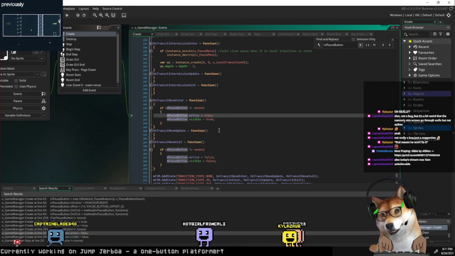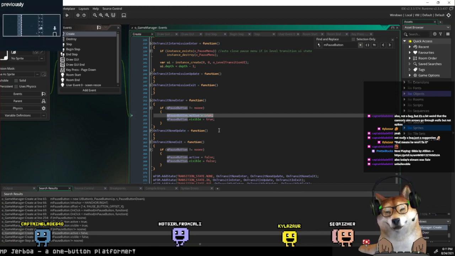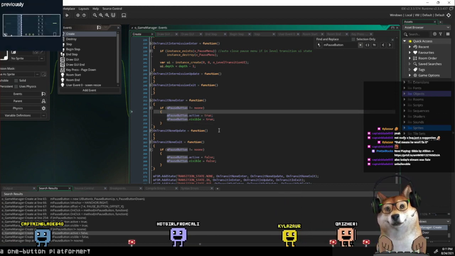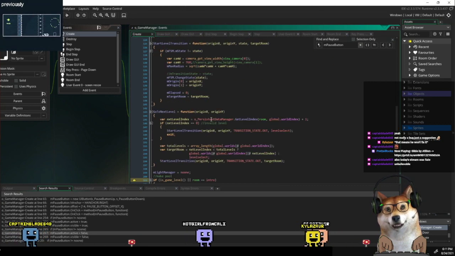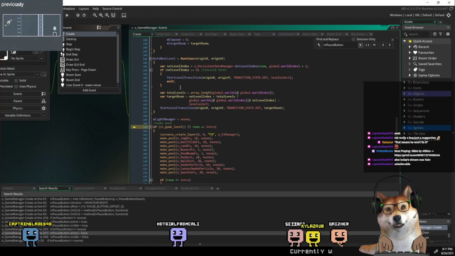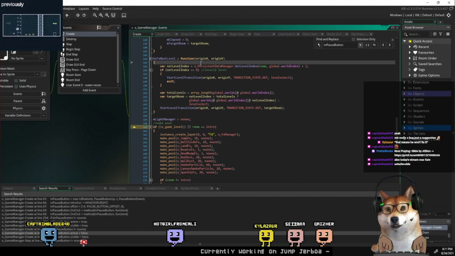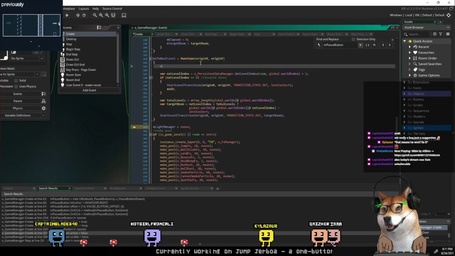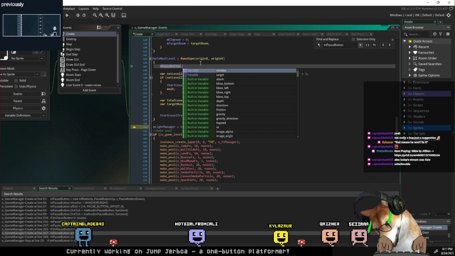Okay, I need some place to set it to inactive then. So here, go to next level. I should disable the pause button here. Something like this, pause button dot.